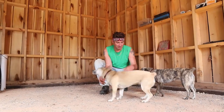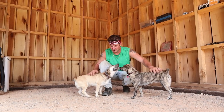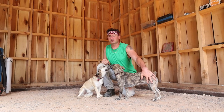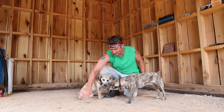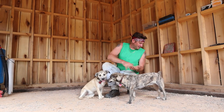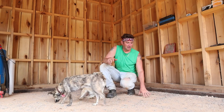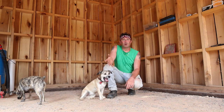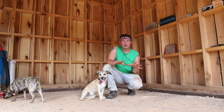It's empty. We're ready to pour, sort of. We have to do a couple things to prep. If you followed along when we first made this slab, it really peeled the top layer, and we've got to brush that out of the way. We want good adhesion here. This slab, believe it or not, is pretty solid. It has the welded wire in there already, so we're just going to put a top coat of Quikrete on top of here.